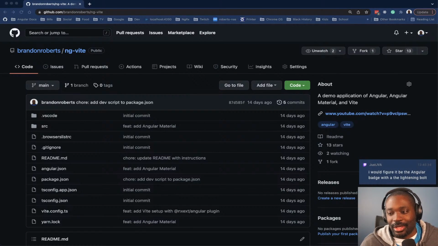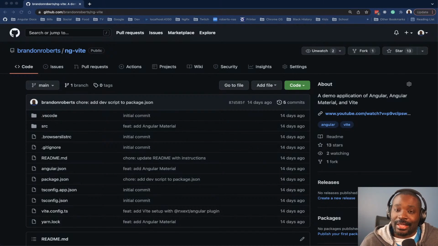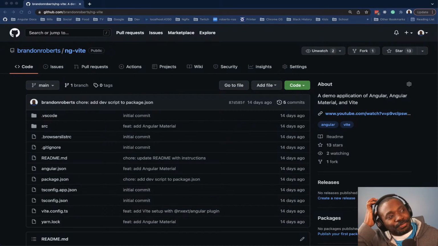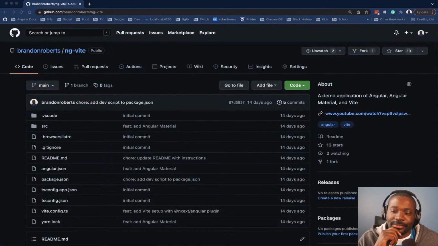Now you're bringing the heat. Angular Vite needs a logo. Yes, it does. I figure it'd be the Angular badge with the lightning bolt. Hey, that's not a bad idea. But okay, here's the thing. How do I say this? I like original logos.